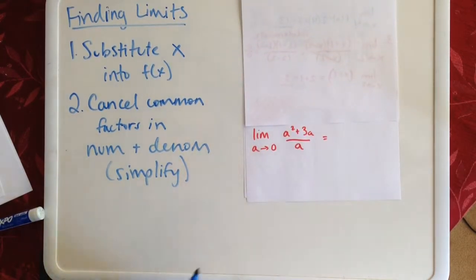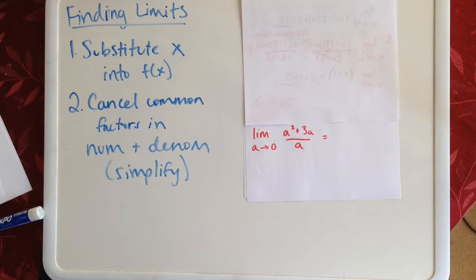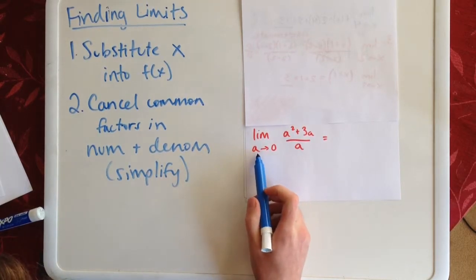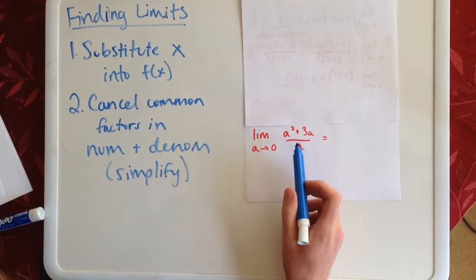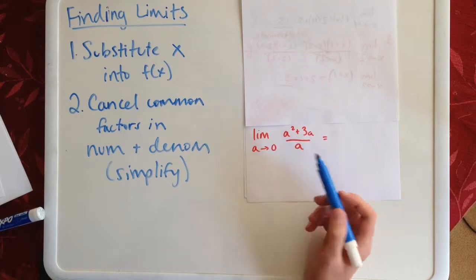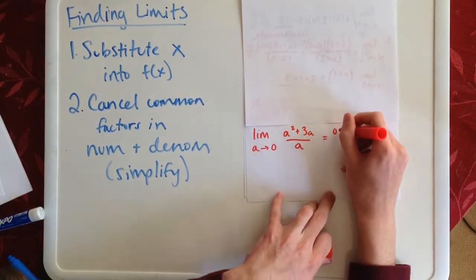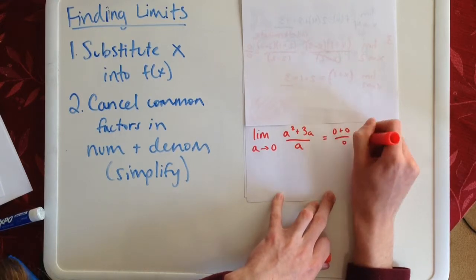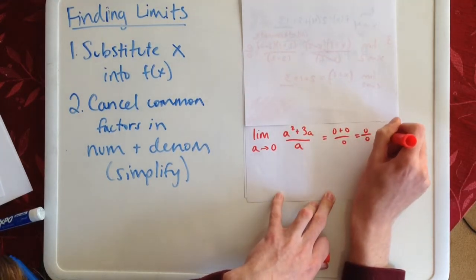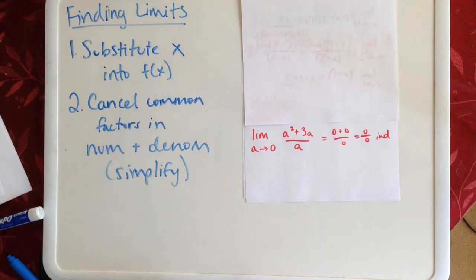And then in this next problem, I just wrote an a instead of an x. Get used to using things besides x. Actually, later in this video, we will not be using x's for this value. So the limit as a approaches 0 of this, if you just try substituting 0, you get 0 plus 0 divided by 0, which is not a result. That's not an answer. Indeterminate form.